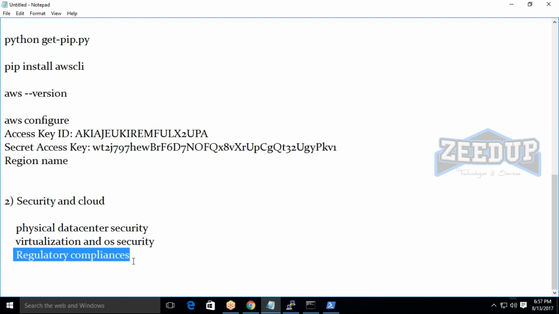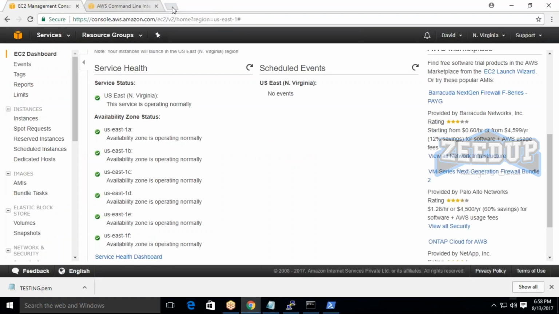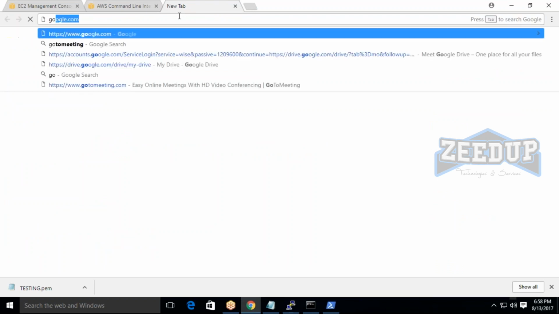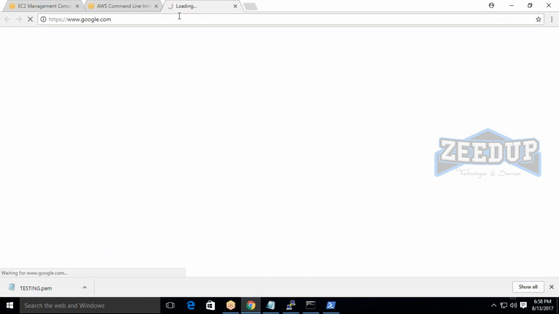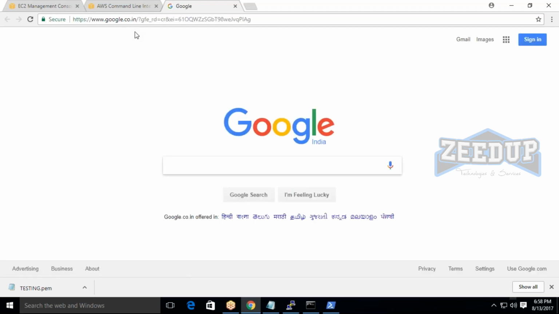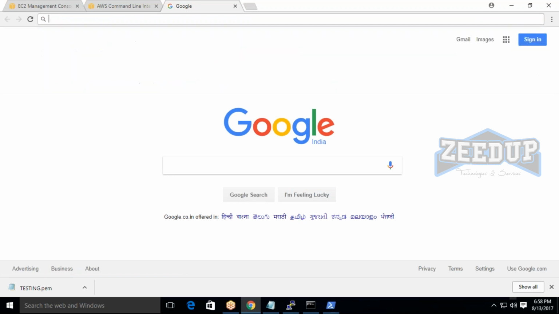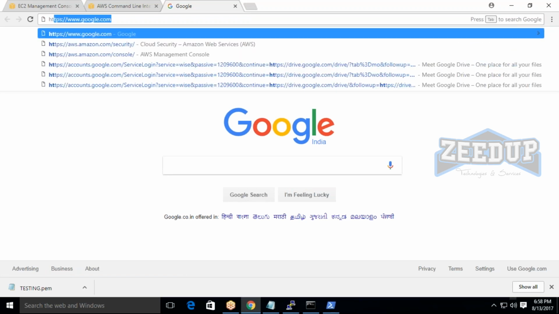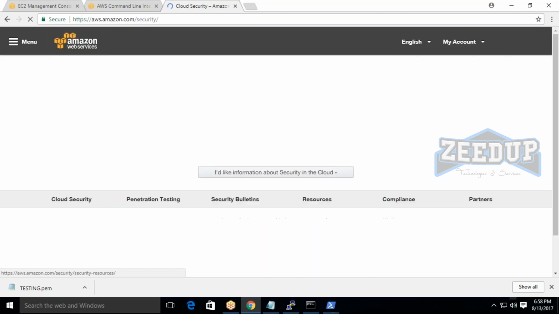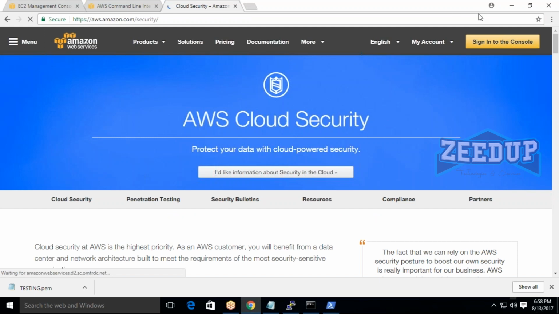That's why, as I told yesterday when I showed that URL, AWS is really secure. AWS has joined with many committees that come under compliances. When I type HTTP and amazon.com/security, it takes us to AWS Cloud Security, and AWS has joined hands with these compliances.